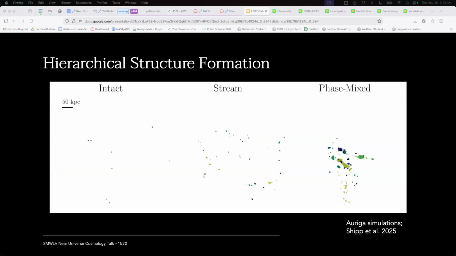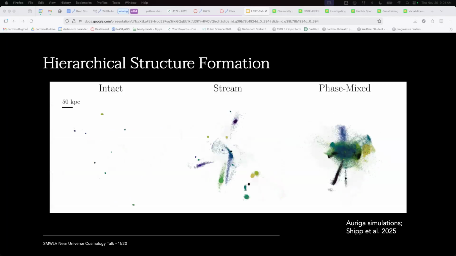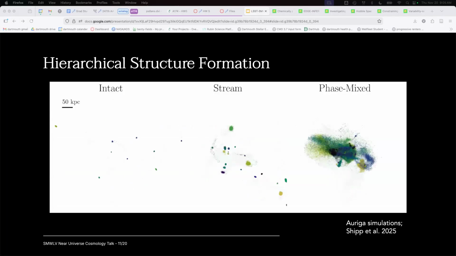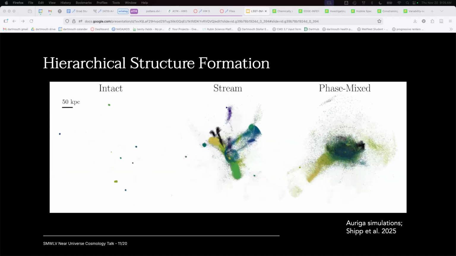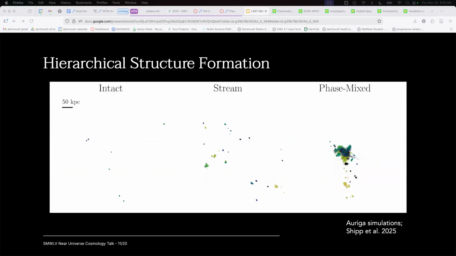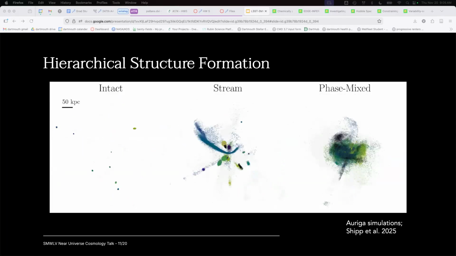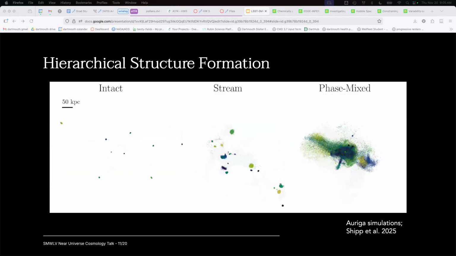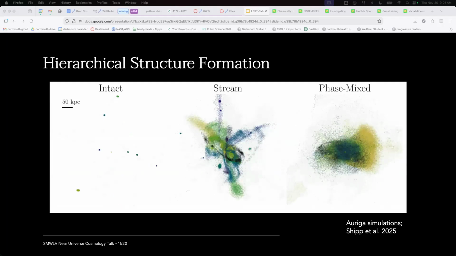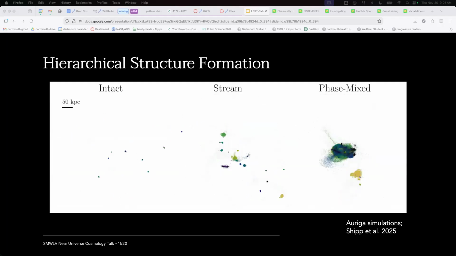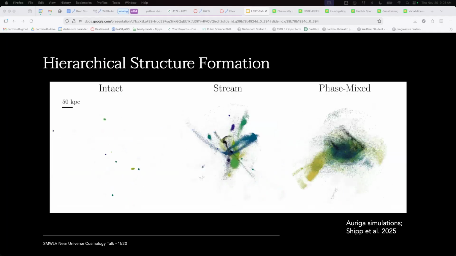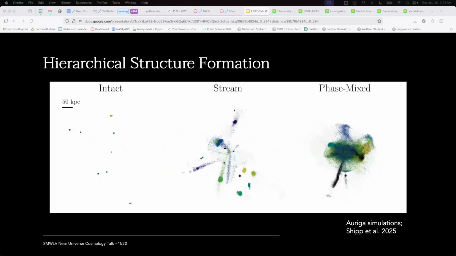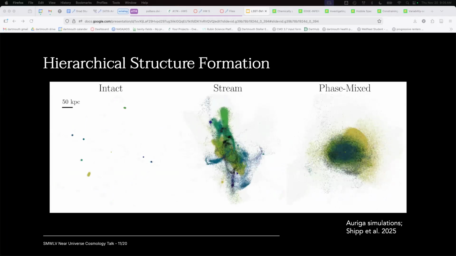So let's get started. Hierarchical structure formation, everyone on this call, I think, knows what this is. This is the near field cosmology group. But for the sake of completeness, galaxies grow in a bunch of different ways. One of those ways is through accreting their own satellites. This is a GIF that folks have surely seen from the Auriga simulations of a Milky Way-like galaxy with some satellite population, some of which are getting disrupted into streams, some of which are phase mixing into this puffy, diffuse stellar halo. All of this is remnants of galaxy mergers, either in the future or in the past.